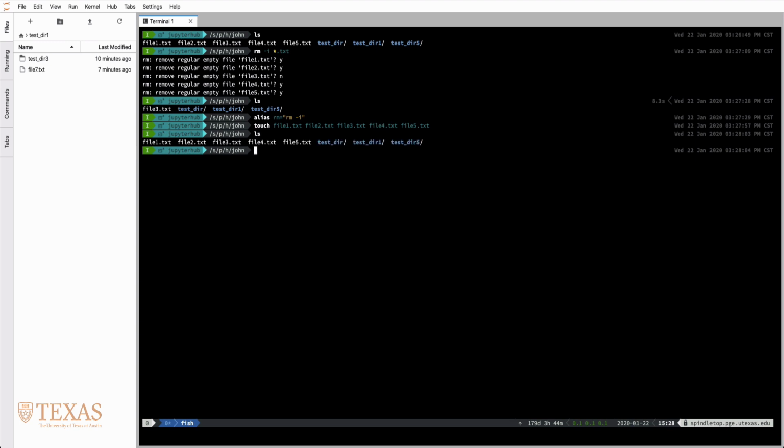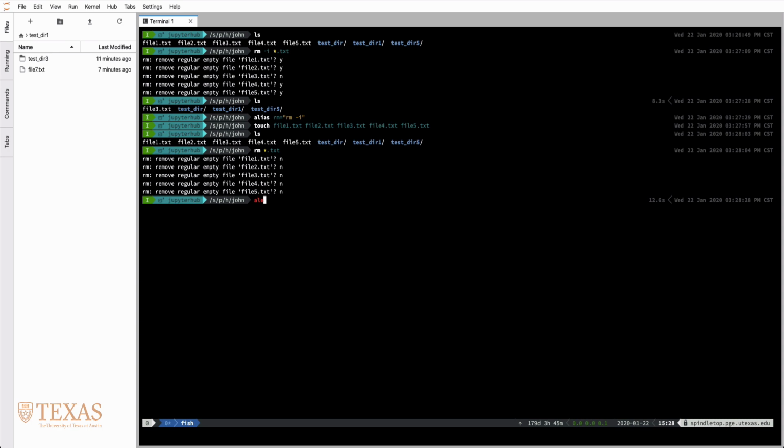So in that case, if I bring the files back and run the same command, remove, this time I'll leave off the -i, and you'll see that I'm prompted every time as if I had typed remove -i, because remove has been aliased to remove -i. In this case, I will say no to all of them.